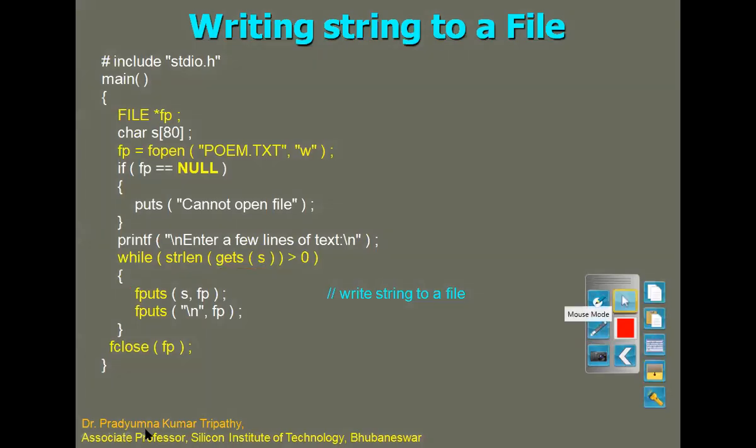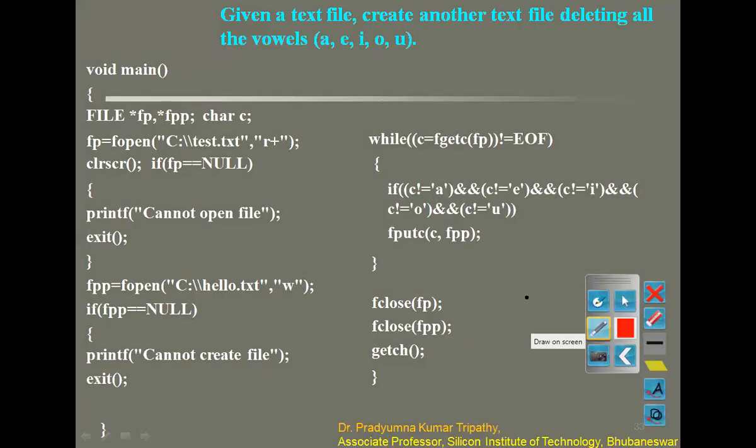So now see over here. Look at what I need: given a text file, create another text file deleting all the vowels. I want to delete all the A, E, I, O, U from this text file if they occur. In which mode will I open the file? The file will be opened in read mode for reading. If you want to delete the content, I have to write the content in another file with write mode. So I will have one file as the source file, and another file as the target file.